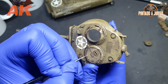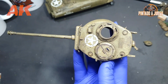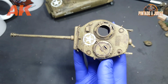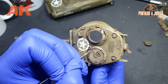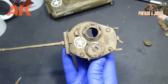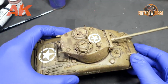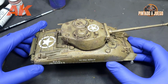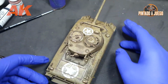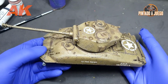When you think about it, the color we've used for chipping, the dark brown tone, could resemble mud, so even if what we're doing right now is not completely authentic, it leaves compelling results. And on top of that, it helps us improve our ability with the brush, so we do recommend that you give it a try. As you can see, the result is very nice and it does not take long to apply, especially when we consider all the time that we have already spent on the previous step.